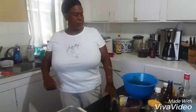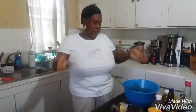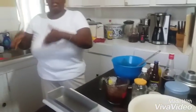Look here now. I have everything lined up. See? I'll give you the ingredients, the recipe, and now the method I'm going to show. I'm supposed to have everything ready, because I have everything ready. All of my liquid here. All of my dry ingredients here. My bun tin here. My oven preheated, 160 Celsius, 325 Fahrenheit. Boom.